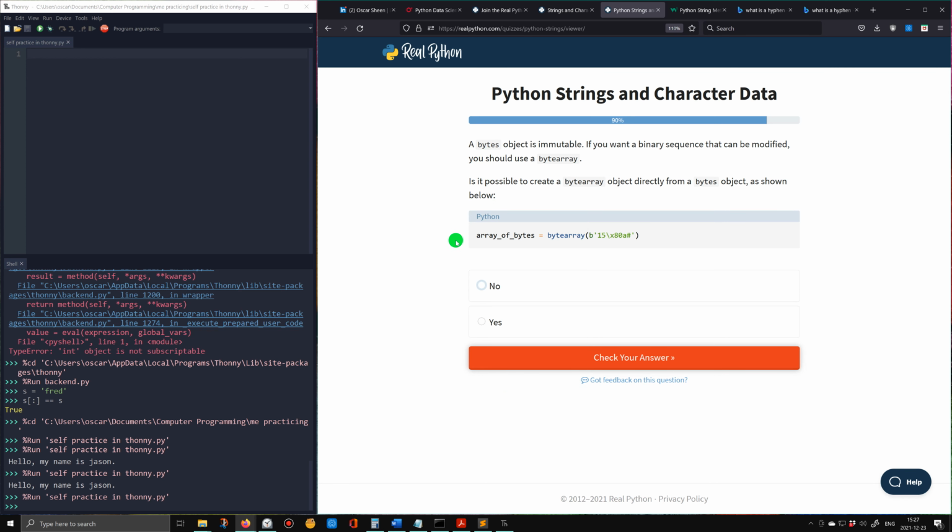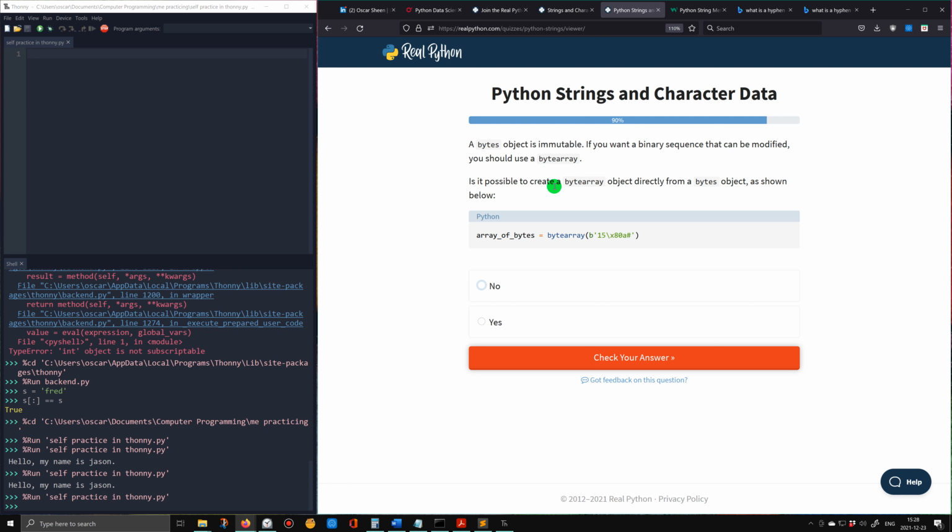Another bytes. Are these bytes really relevant to know? I mean, is this really a beginner thing to know? I don't think so. A bytes object is immutable, so it can't be changed. If you want a binary sequence that can be modified, you should use a bytearray.